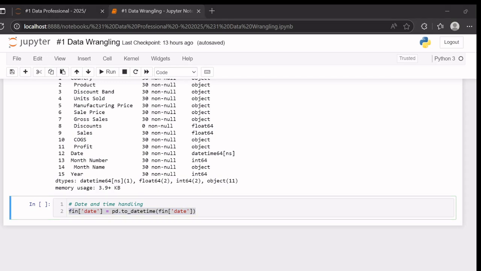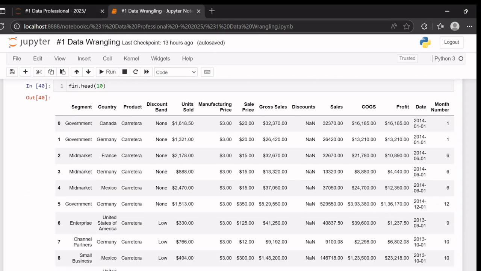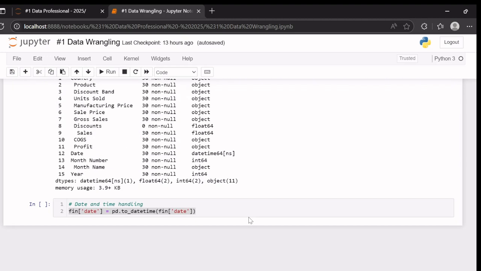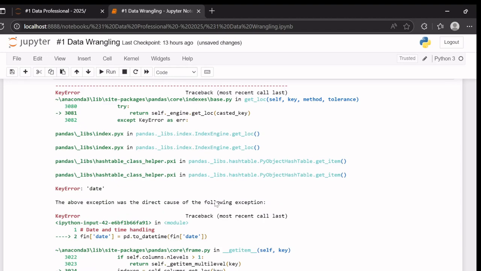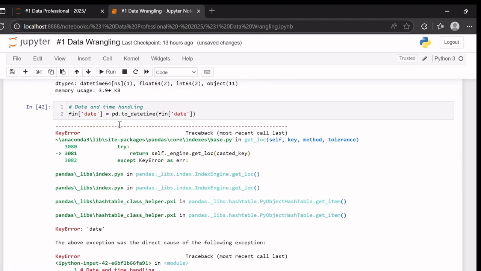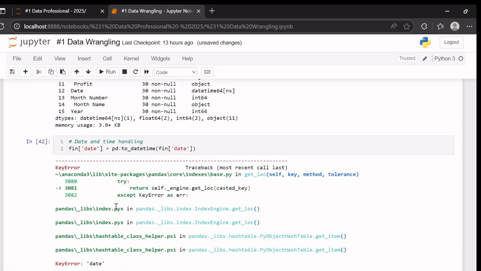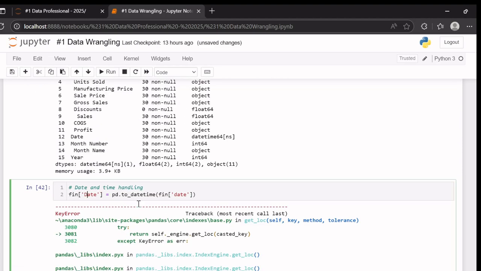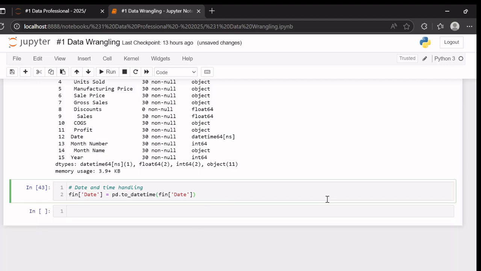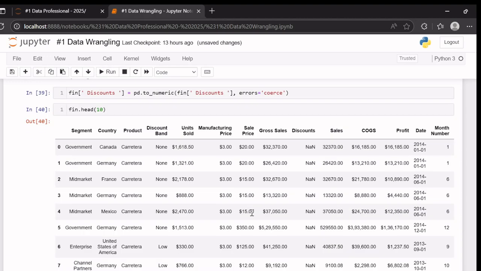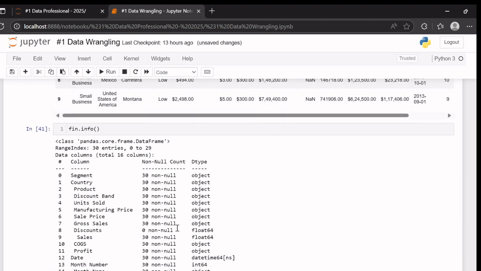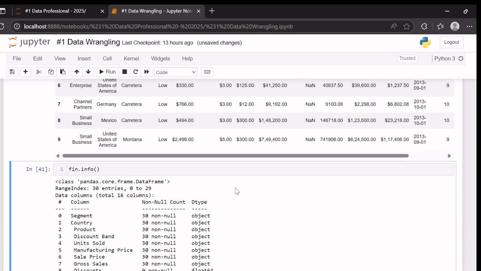Coming to the format. Because this is already in datetime data type, we are not going to change it. Even if we go ahead and run it, it's not going to change anything, so no problem. If you see the gain column, it's still going to be the same, so we need not worry about it.